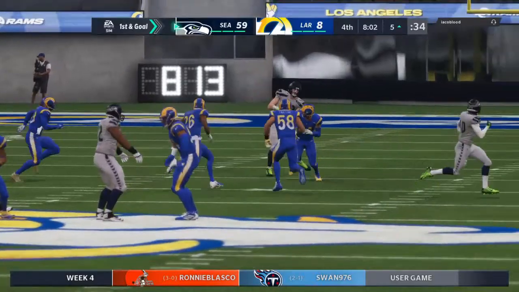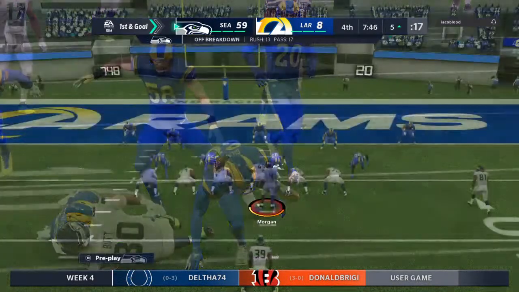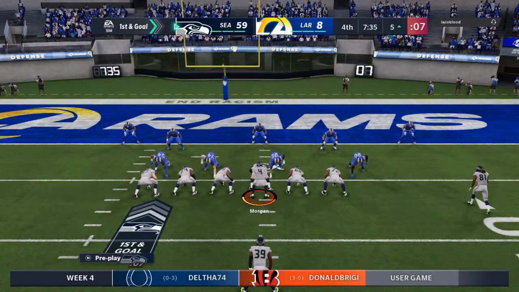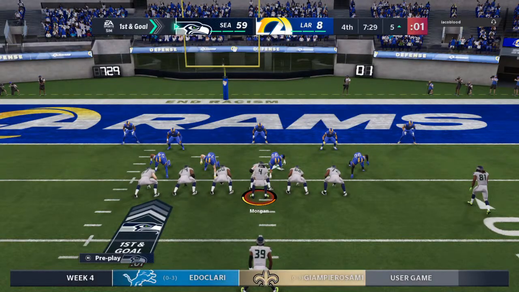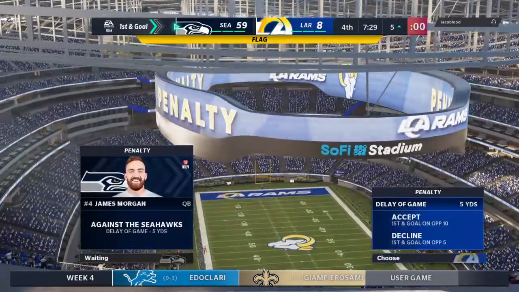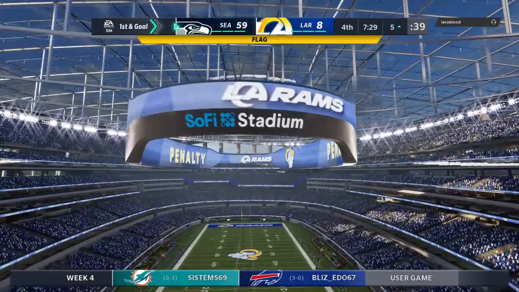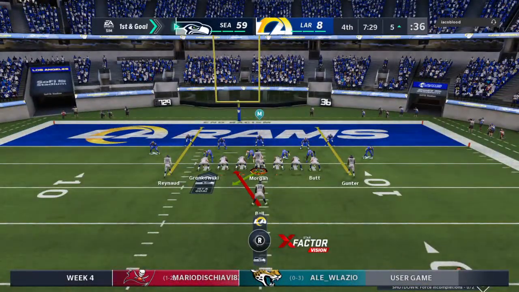Coverage has been a problem all game long, and I would say that going along with that has been confidence. Because even if they had the right coverage, they've still dented them. And now it's been a real issue for him during this game. The delay of game, a costly one, as they're backed up 5 for 1st and goal.